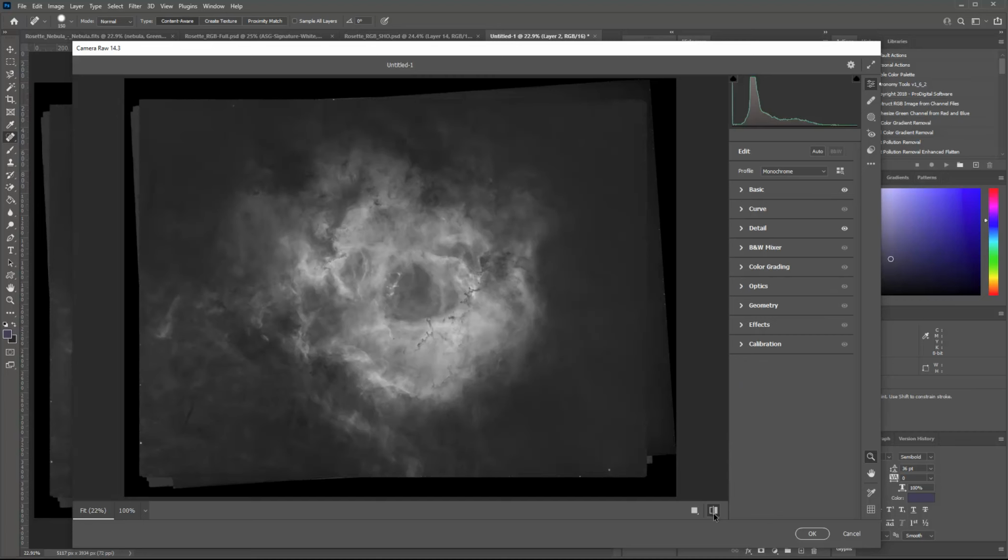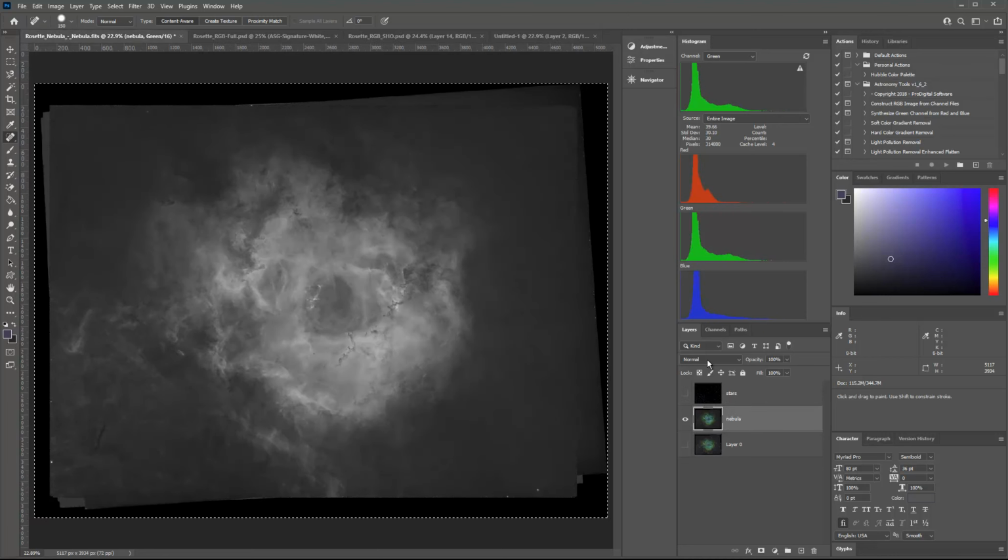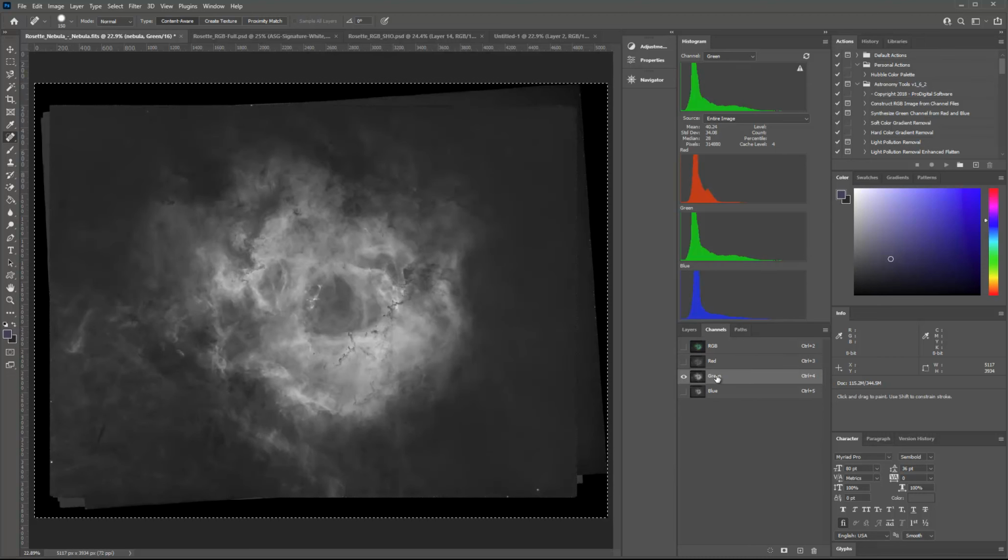Okay, so there's before and after. Let's just go ahead and go with this. Again, you could spend forever on these. I'm going to copy this, so Control A, Control C, and I copy it. And I'm going to come back over here to my green, and I'm just going to paste it. And you can see it jump in there.